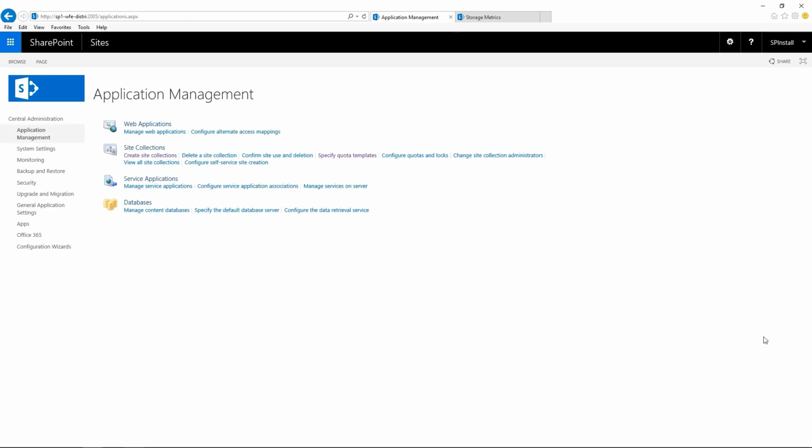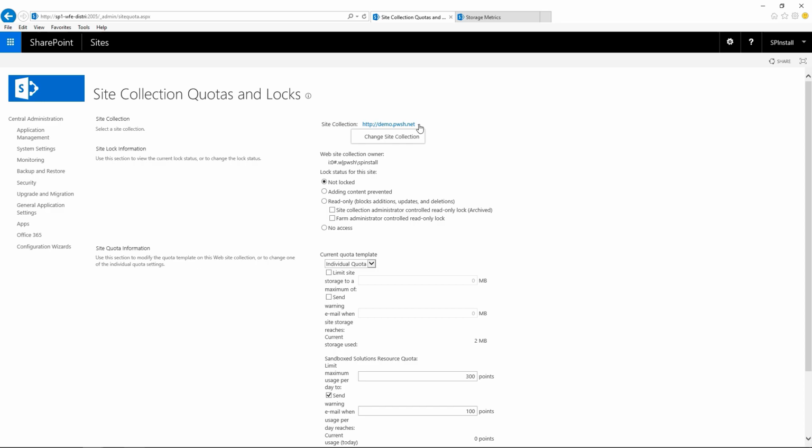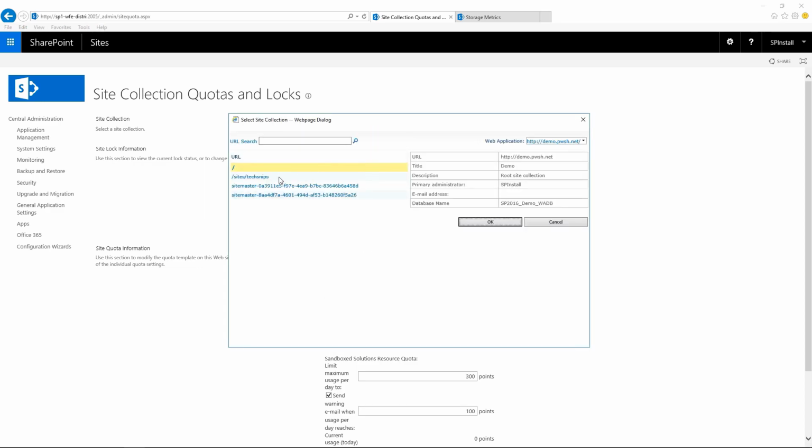When you modify the values in a quota template, like we just did, this is not applied automatically to the site collection if any site collections have this template applied to them. So this is a manual process. And we know already that we applied this quota template at 5 gigs to a site collection. So if we want to have this site collection at 10 gigs, we need to modify it manually. And to do that, go to Configure Quotas and Logs, choose your site collection. This is the one we just created. Click OK.